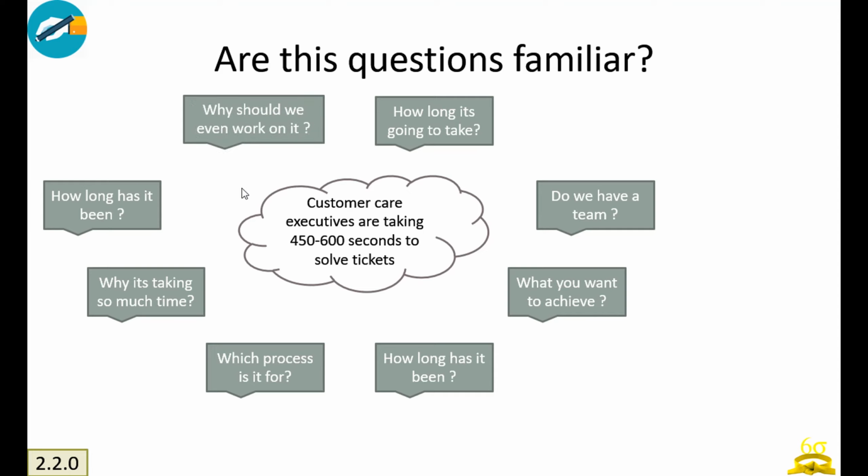Then why should we even work on it? These are the types of questions you will face everywhere when you have a problem statement and start to solve it. All these things in a structured manner, we call a project charter.